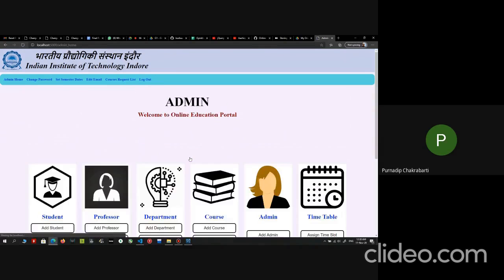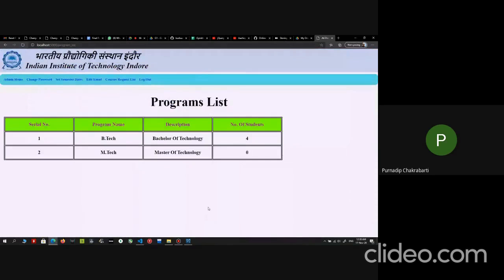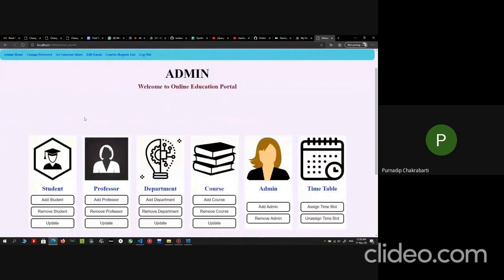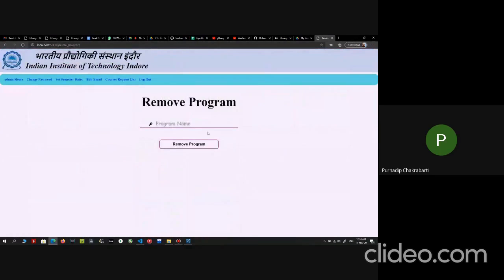Add program, and now you can see the number of students in M.Tech is 0 because we have not assigned any student to M.Tech. And if we go back and go to remove program, here you can remove M.Tech.